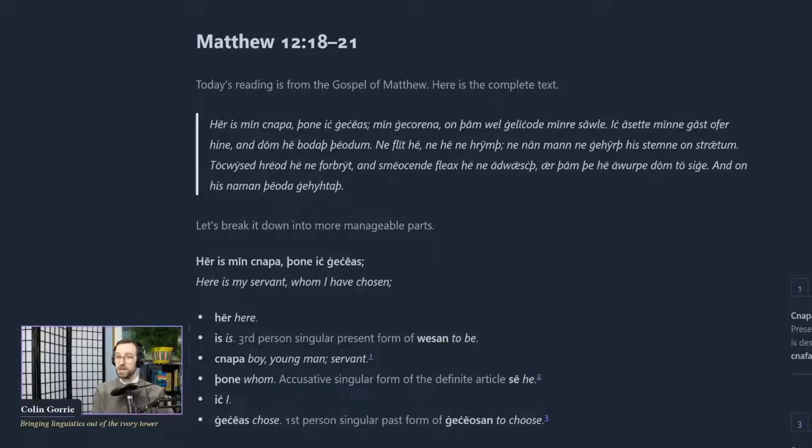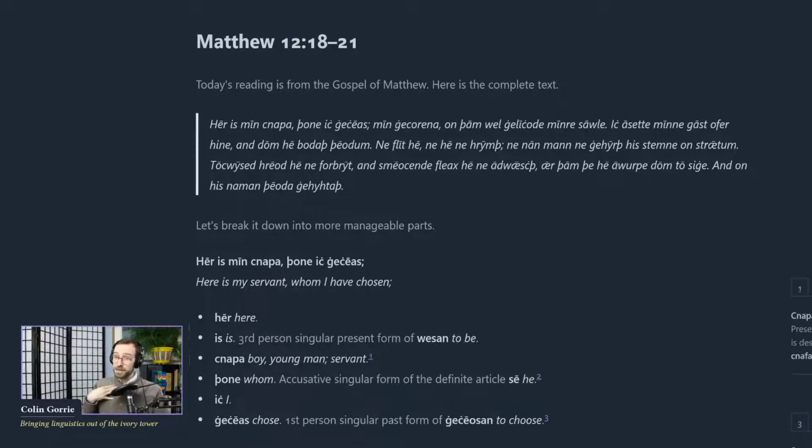And then it continues. Thone ich yecheas. So thone, we can translate this as whom. This is the accusative singular form of the definite article se, which means he. But this form can be used as a kind of relative pronoun in Old English. So här is min knappa, thone ich yecheas.